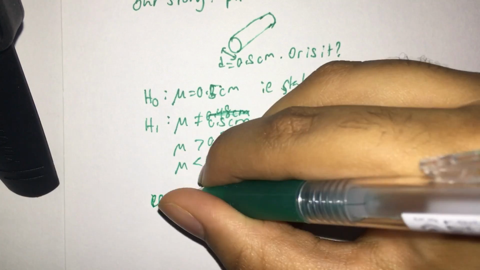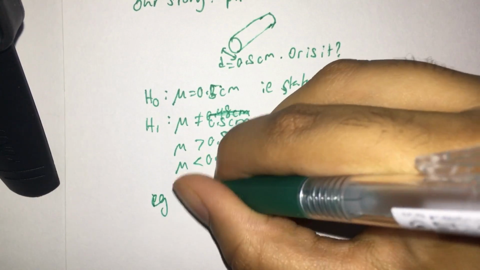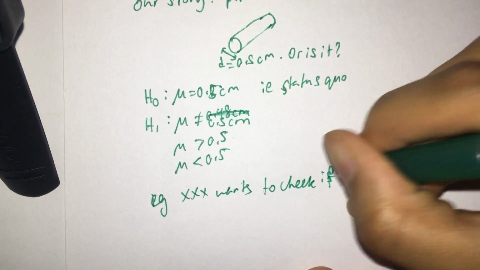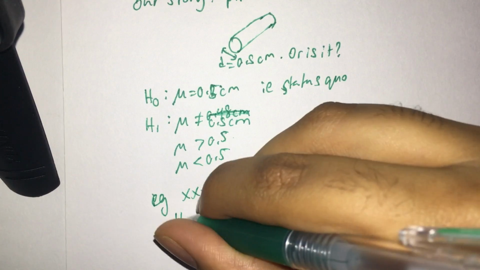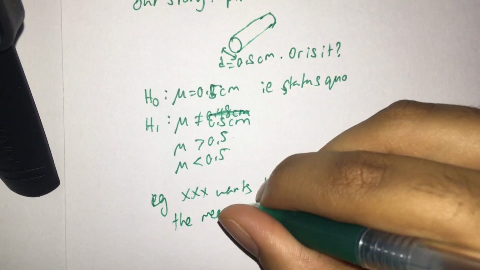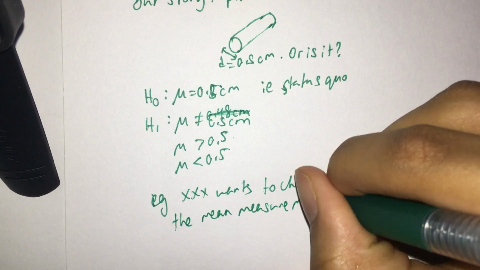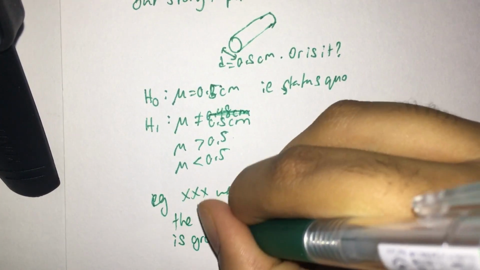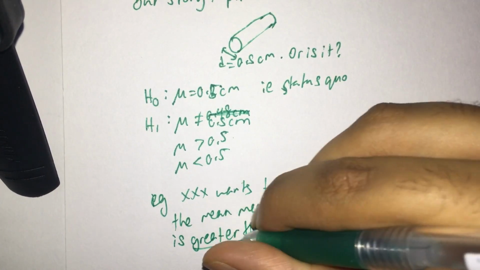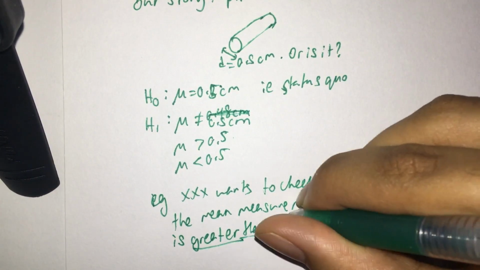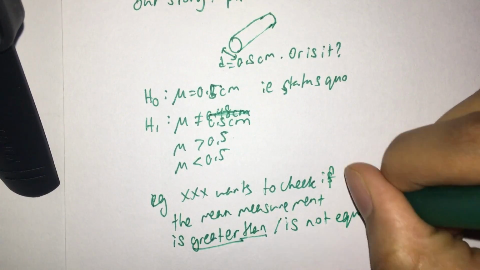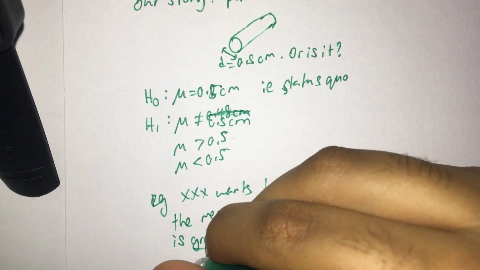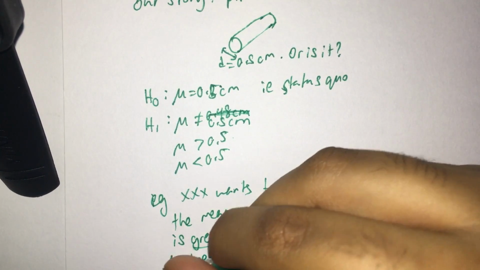But you must read the question carefully so that you can decide between the less than or greater than, versus the not equal to. If you put the wrong one, then there's a bit of difference in what value you get at the end, and that will cause you quite some trouble. So hopefully when you're doing this subject, or doing papers or exams or any question related to hypothesis testing, you need those two hypotheses before you even start. You need that to have something to talk about, in the sense.